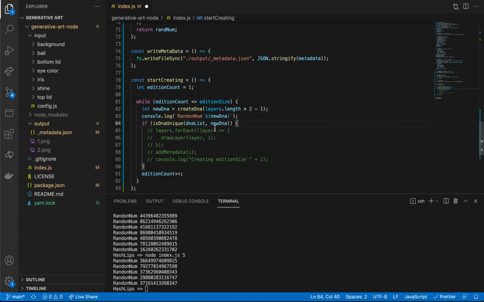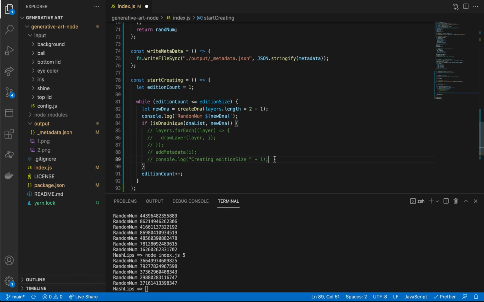So what this is telling us is that everything in this if statement will run if the DNA is not found and is unique. Currently, it will always be unique because we're not adding to the list. So we need to add to our list to make sure that our DNA list will update as we go along. There are a few places where we can do this.